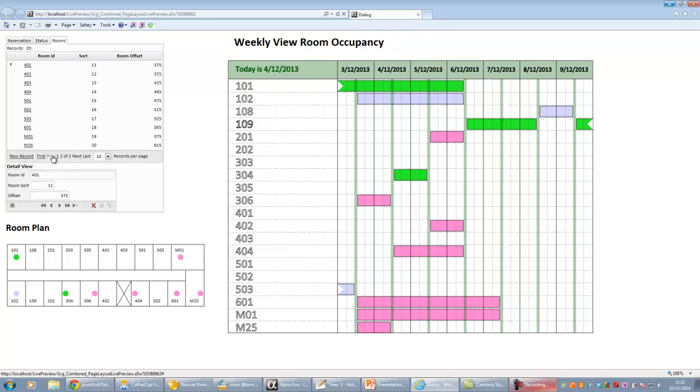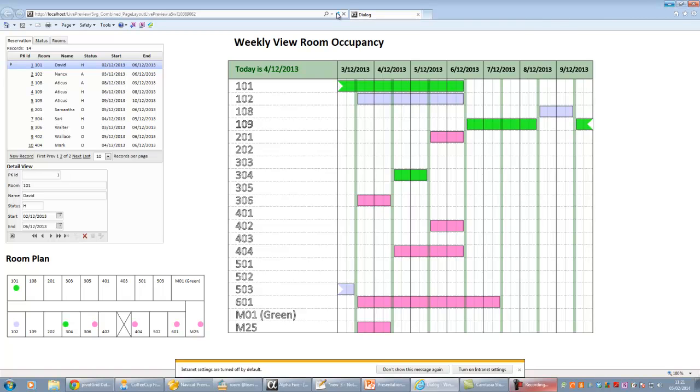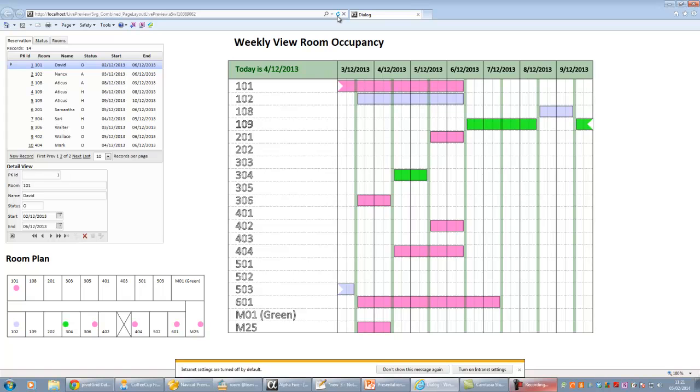So here, if we want to change the name of the room, we can just edit here. Not that there's very much room, but this particular room has enough room to show you that when we refresh, both of the grids are updated with green in brackets. We can change the color by changing the status from H to O, and again when we refresh you'll see the green changes to sort of pinky red.